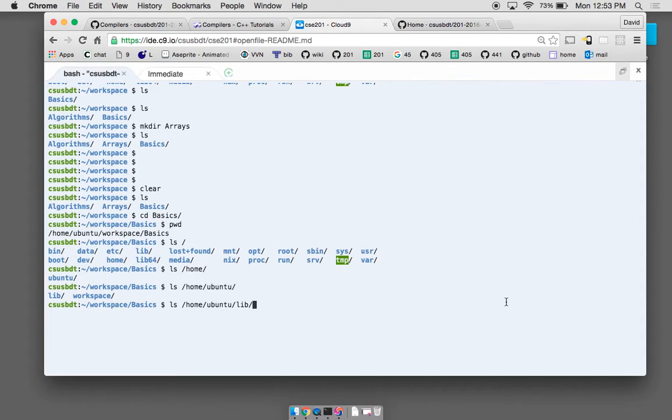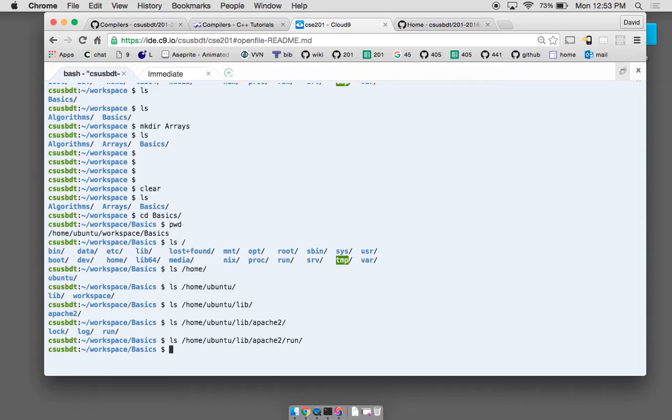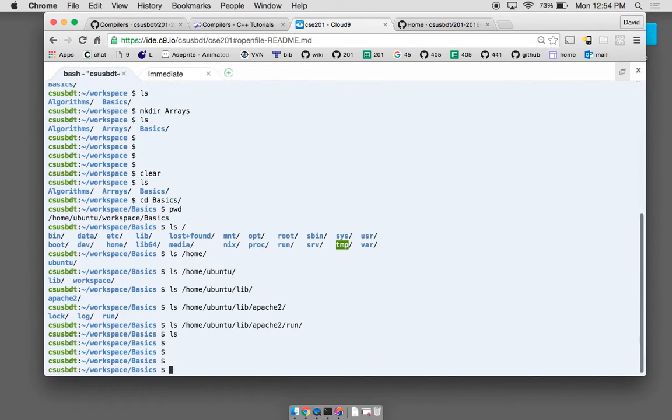All right, there's so much to talk about. There's Apache. This is the web server that's on Linux. You can drill down forever here. I mean, it just goes on and on and on, right? No, there's nothing in there. So it's the command line interface. I can do clear. Just clear that out.